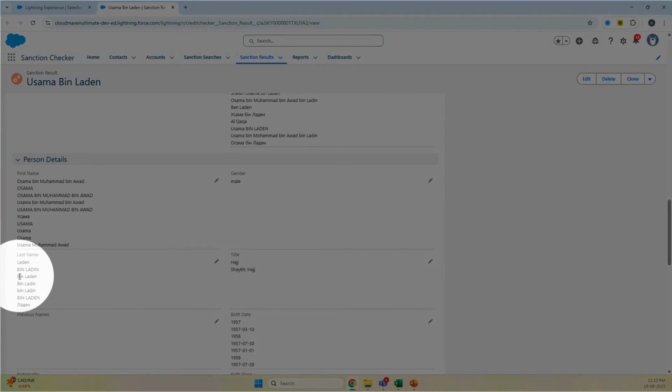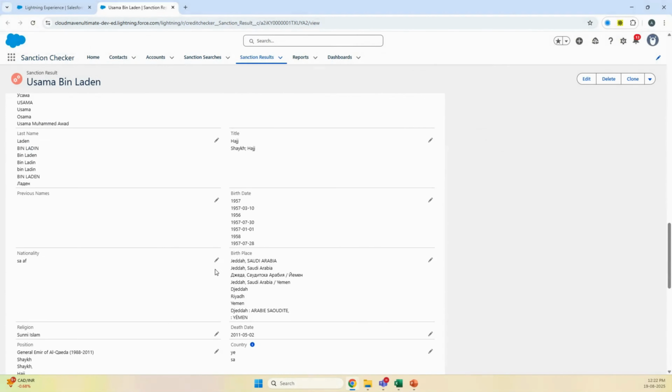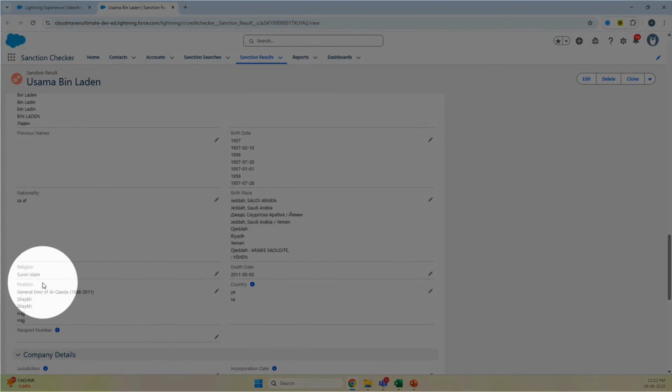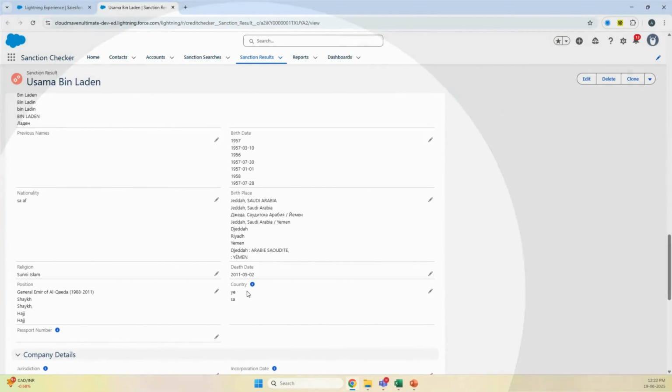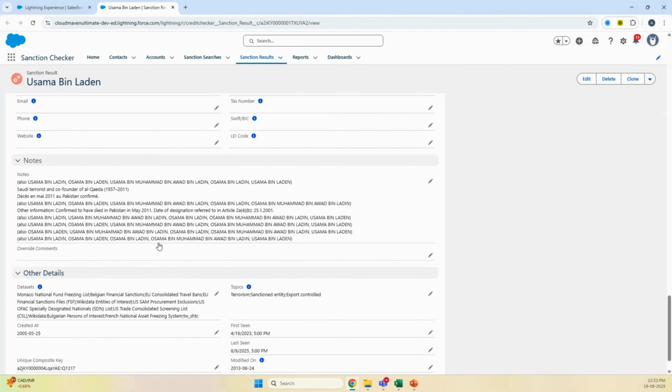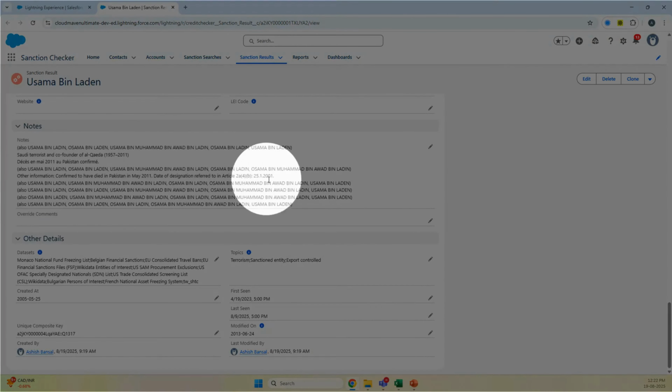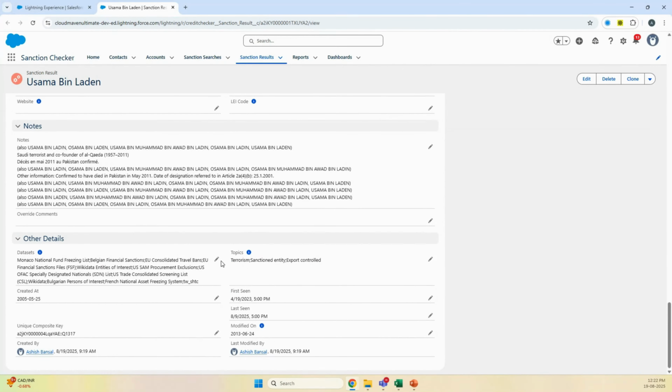So the first name, last name, the gender, the title, date of birth, the nationality, the birthplace, the religion, position, the country, as well as the death date. You'll find some notes, the sanction data set, which will show you more information about the sanction and which data set this person was found on, as well as the topics which are related.